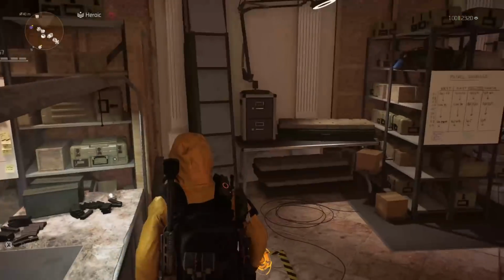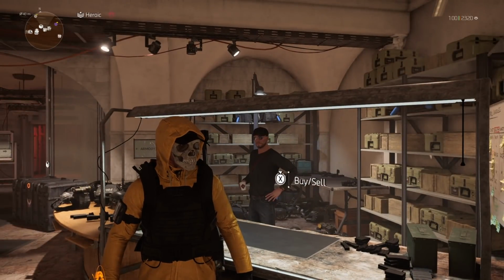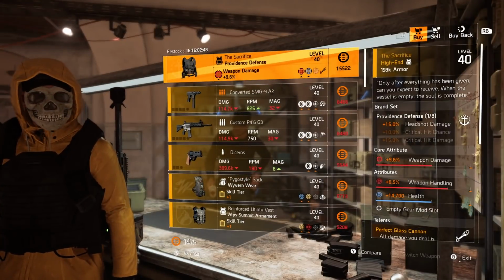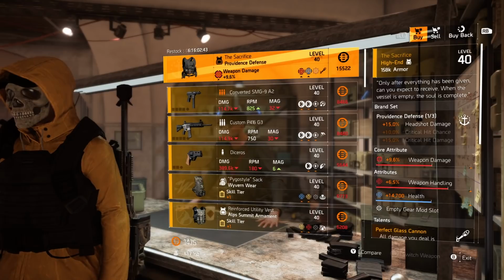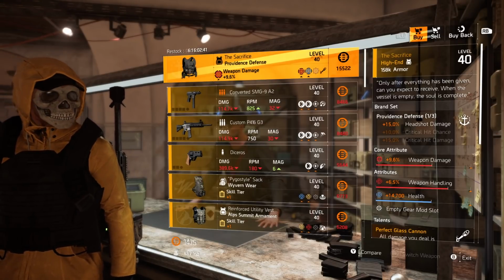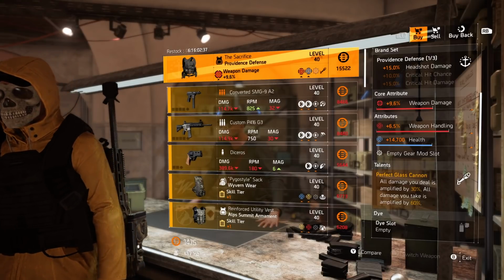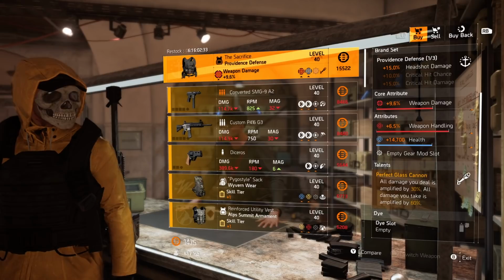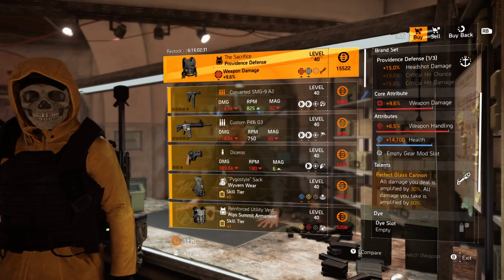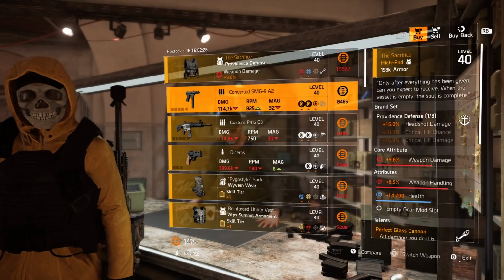But alright, we are in Washington, D.C., and here is your first vendor. Starting off with the Sacrifice. This is the named Providence Defense chess piece with perfect glass cannon. Now this one comes with weapon handling and health. Those are not the best attributes in the world, but it is what it is. Yeah, I would probably pass.